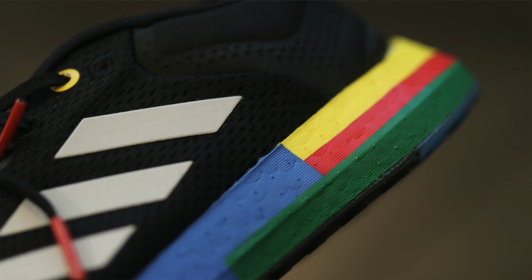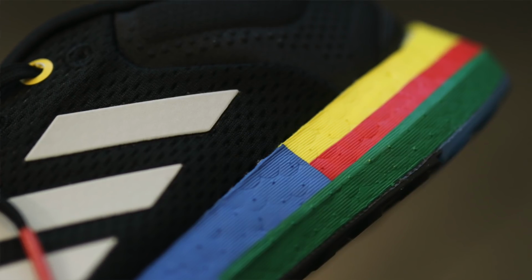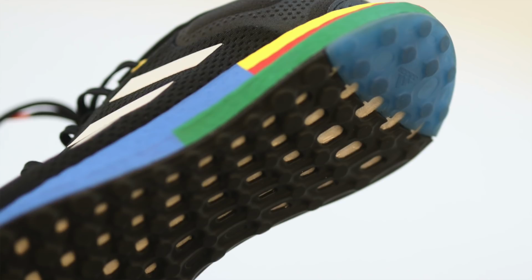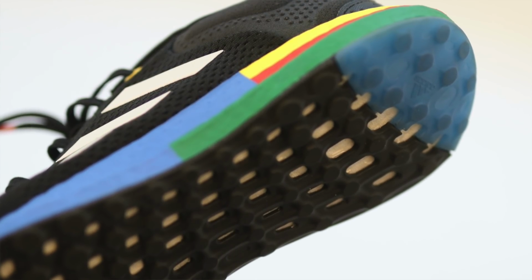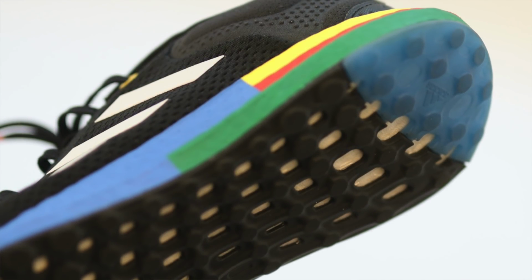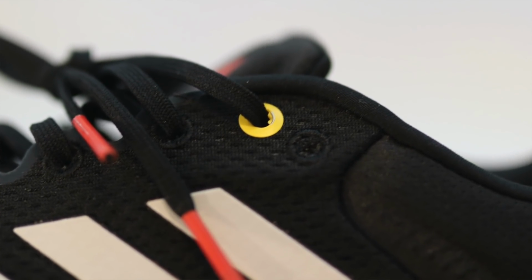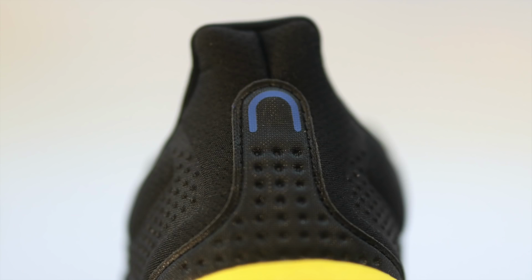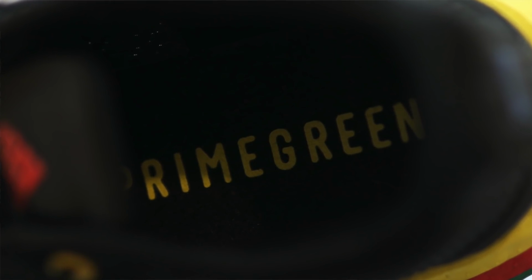So this colorway is the one that I chose. Super crazy. It looks kind of like a Lego collab because of the different colors on the back of the Boost. And you have blue as the primary on the midsole, then you have a little hit of yellow, red, and then green. On the outsole is black, and then you have a little wedge back here in kind of a clear blue, which looks pretty cool in my opinion as well. There's more color themed throughout. The lace tips are red, the little eyelets on the top are yellow, the Adidas logo is red, and on the back tab here it's actually blue. Prime green is written in yellow on the bottom of the shoe, which lets you know that there are some recycled materials in here.